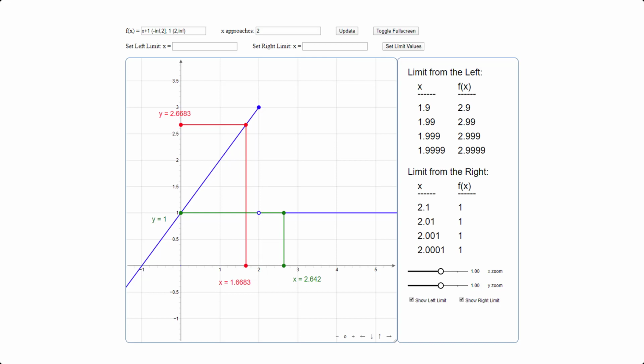The problem there is there's no single value that I can put in here that would make this a continuous curve. I have to have one point. A limit only allows me one point to put in to make a continuous curve. So what happens here is there's no single point I could put in to make this continuous. So what we say is that the limit does not exist.